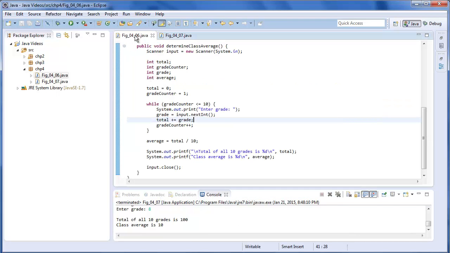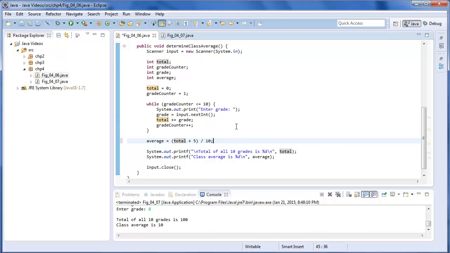Now, one thing that you should note, anytime we do divides, it does not round off, it rounds down. So basically, this divide statement provides us with a quotient, which is what you would expect. However, that is not good for determining an average, so we should fix this. We should add 5. And if our total is 105, this should round the average to 11.